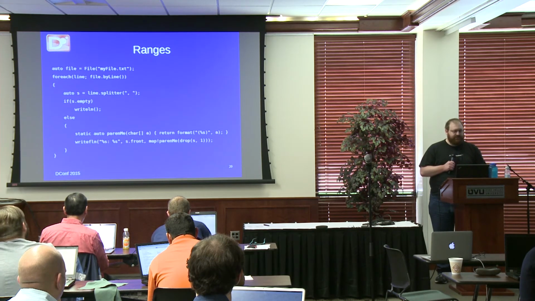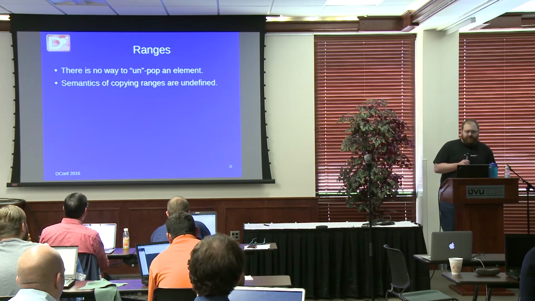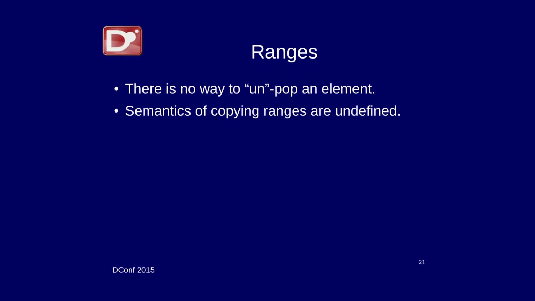Here's a second example that I don't think I have time for, but it was doing other fun things. But as I was alluding to earlier, there is no way to unpop an element in ranges. You are shrinking the window. You are only ever shrinking the window. You cannot increase the size of the window.